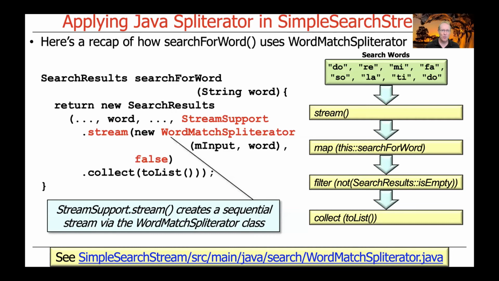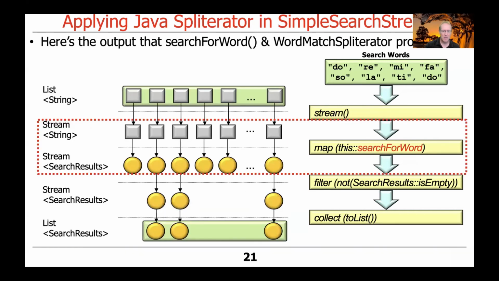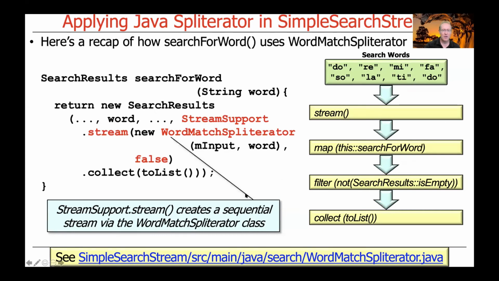So just to reiterate what this looks like when all is said and done, the WordMatchSpliterator creates a spliterator, the StreamSupport.stream factory method uses that spliterator, calls its tryAdvance method, and creates a stream of all the matches, which in this case will be a stream of result objects that keep track of the index where the match occurred in the string. And then we convert that into a list by using the toList factory method to make ourselves a list collector that can be collected and returned as a list. So that's basically how all the various pieces fit together.